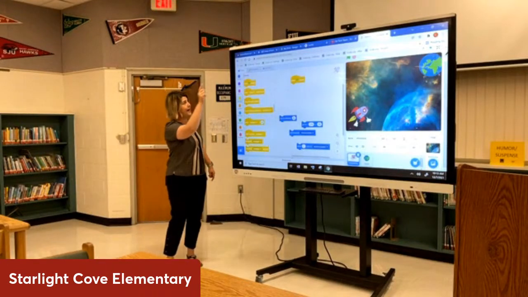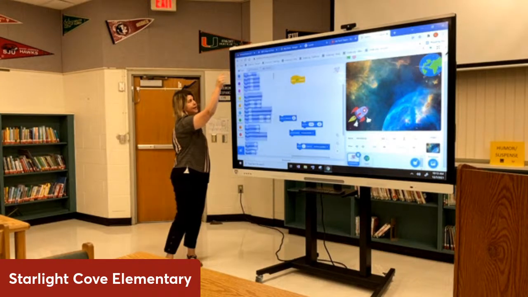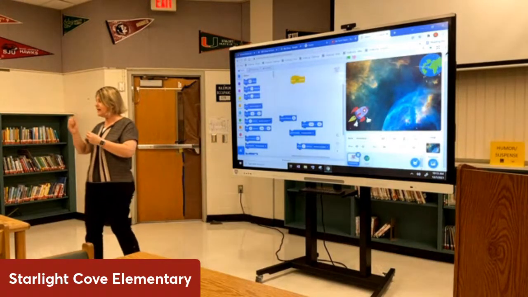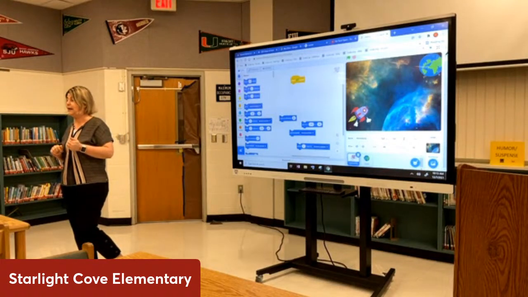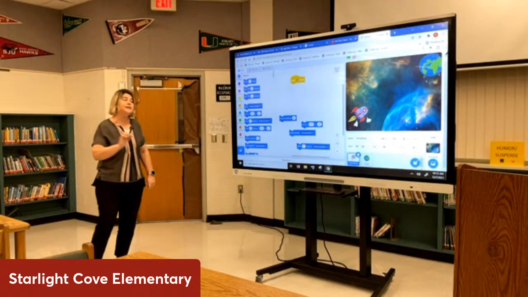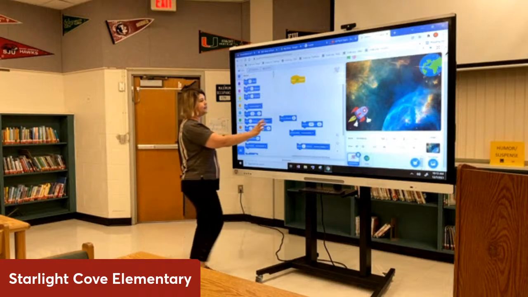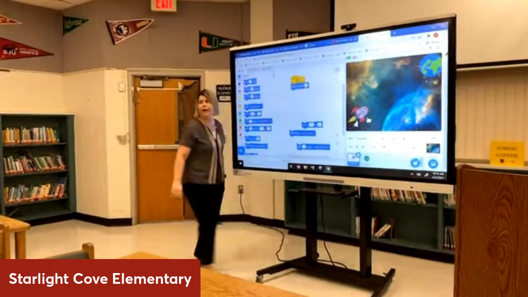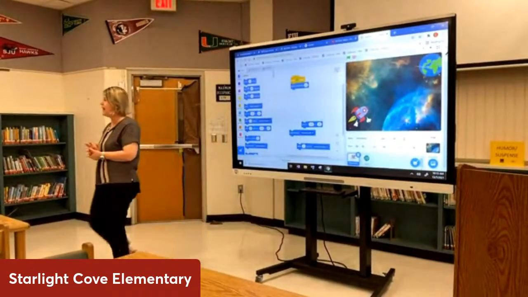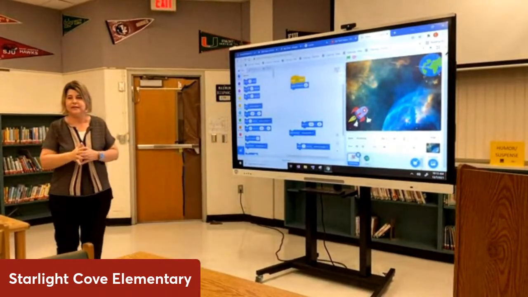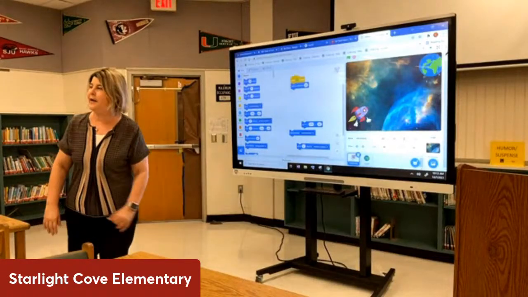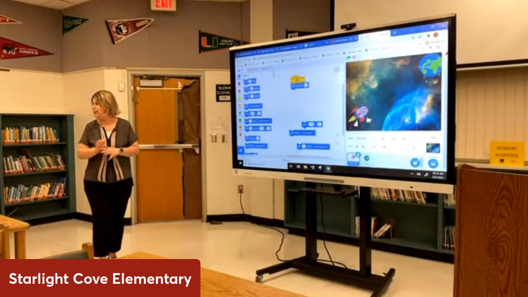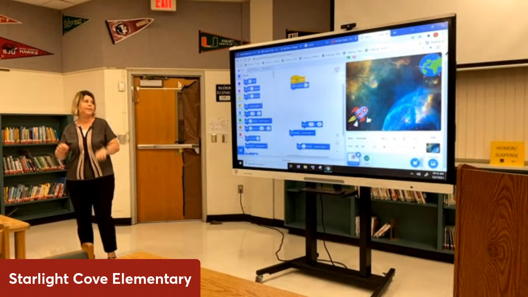Okay. And then we're going to switch to our motion, which is our dark blue dot at the top. It's going to take you a second to look through because there's a lot of different options. The first thing you're going to look for is going to say point in direction. So you're going to slide up the point in direction and hook it to the when clicked. So give yourself a second to find that and go ahead and add that to your run. Point in direction, it's going to say 90. We're going to leave it at 90 for now.